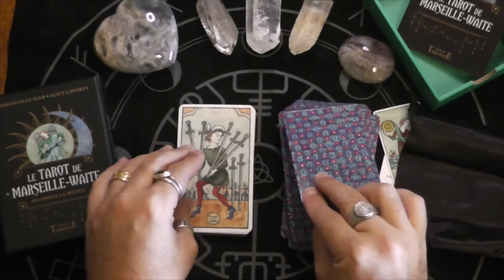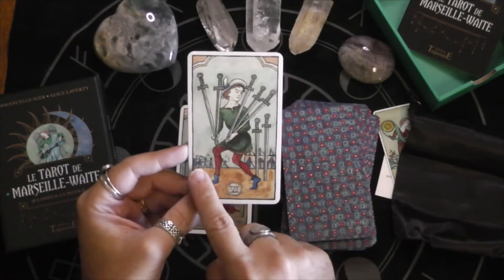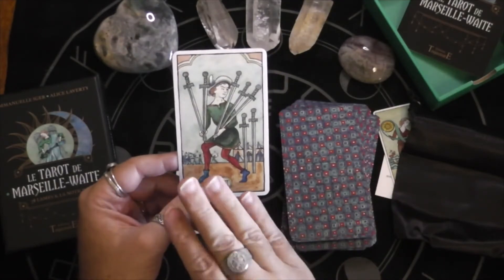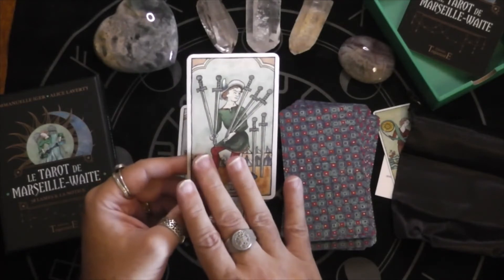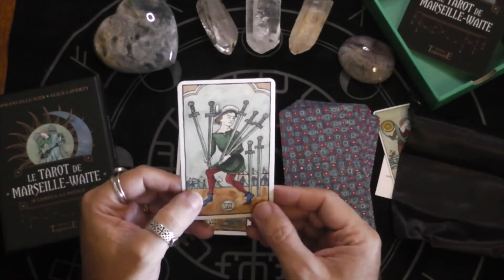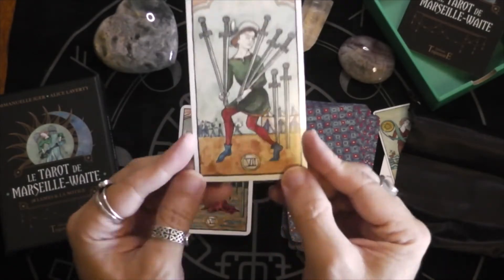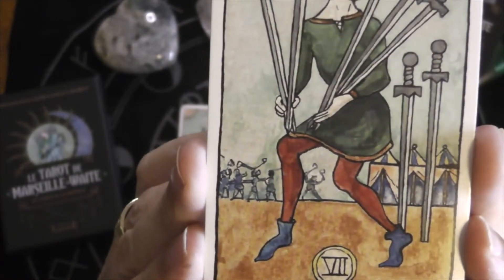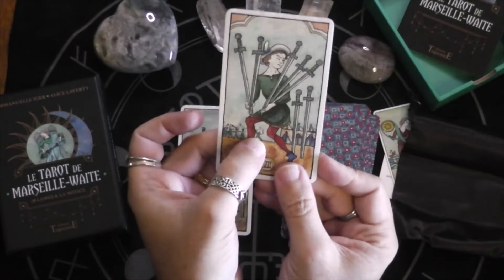It's really a beautiful deck. Look — you can actually see that there's something going on in the background. There is something going on in the background of the traditional RWS, but most people miss the little skirmish happening in this corner. It's interesting that they have it here. It almost looks like a country fair, but it is a war camp. I guess that guy has got two axes.